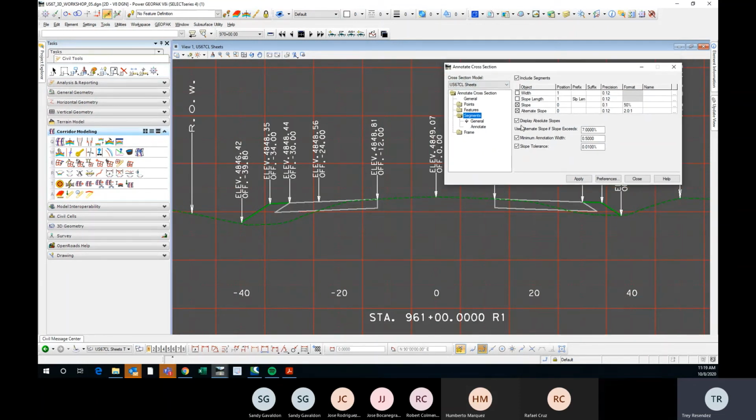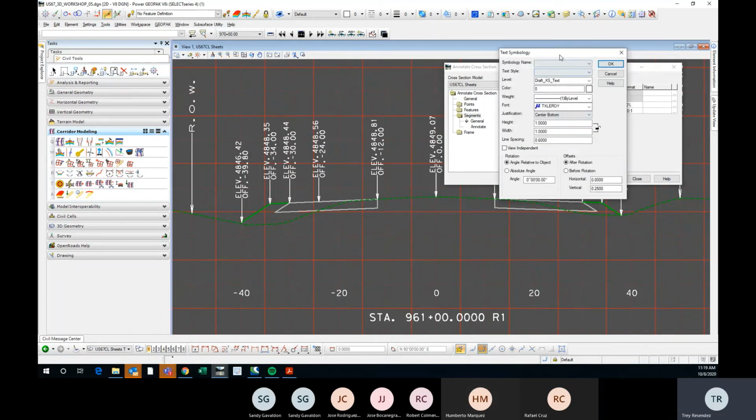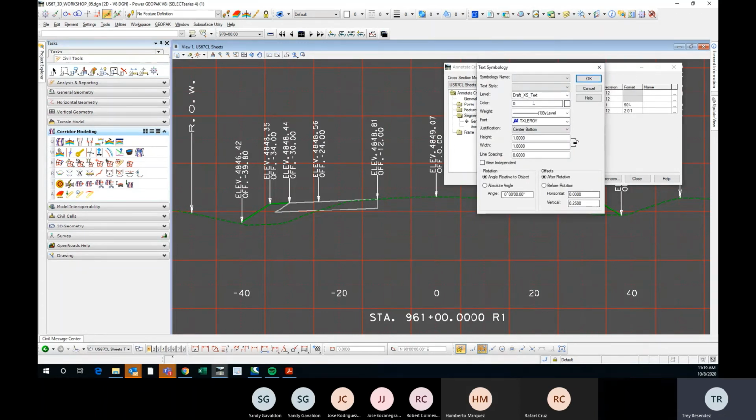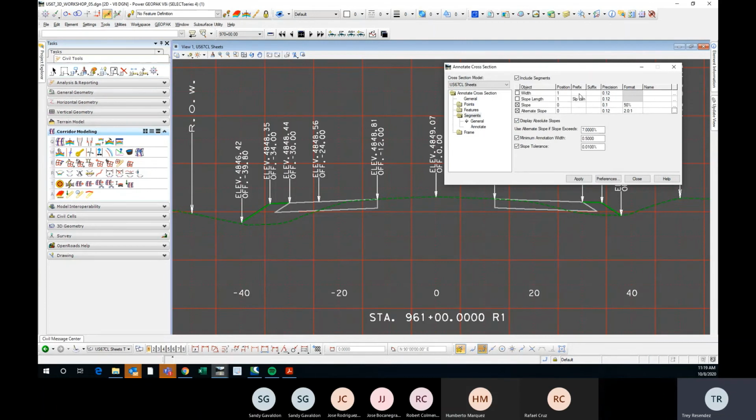So here's the same. It's the same little dialog. You can change the slope precisions, and change the settings for the slope, and exactly the same information here. This text size and horizontal and vertical offsets for your annotations.